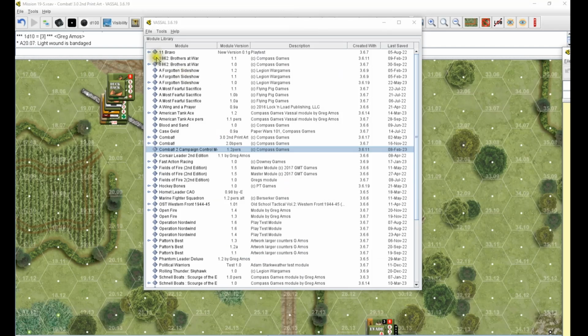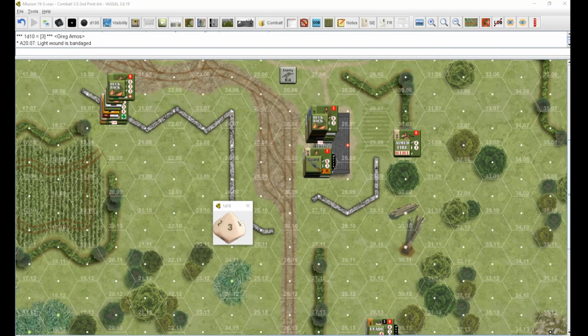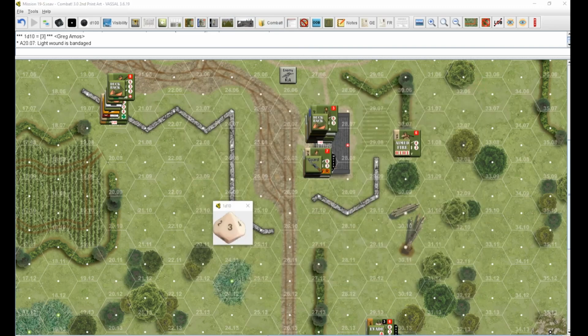And let's open up the combat scenarios for the VP points to see what we got here. We are attacking the farmhouse. So we need each enemy character killed, not officer or NCO. That's going to be 1, 2, 3, 4, 5, 6 of them. Each enemy prisoner, not officer or NCO, we got 3 points for, so we're at 6.